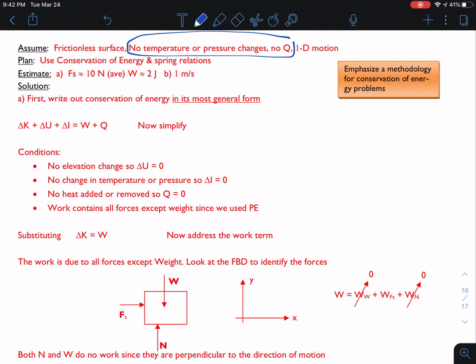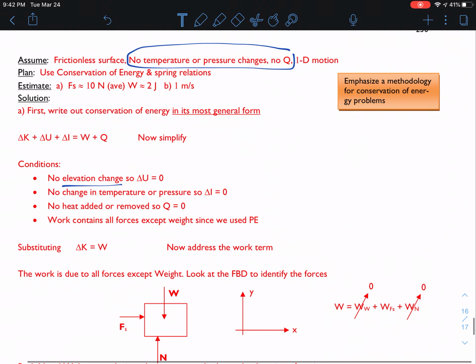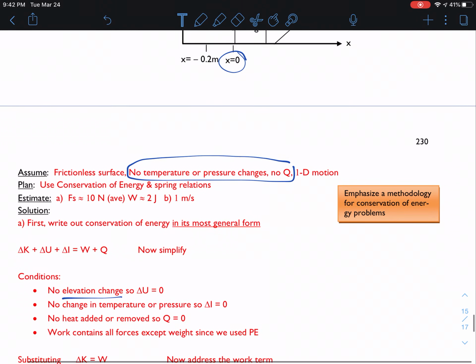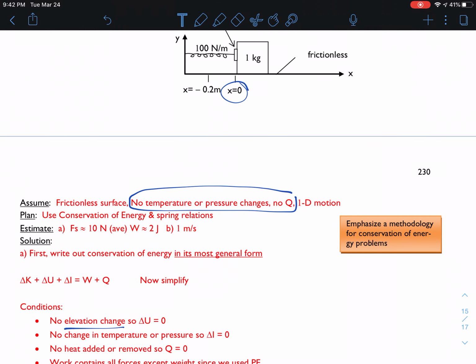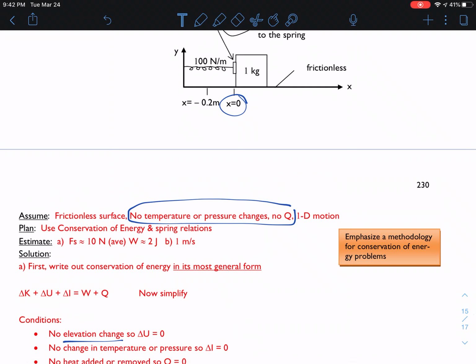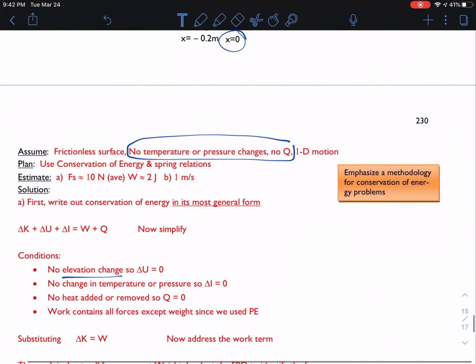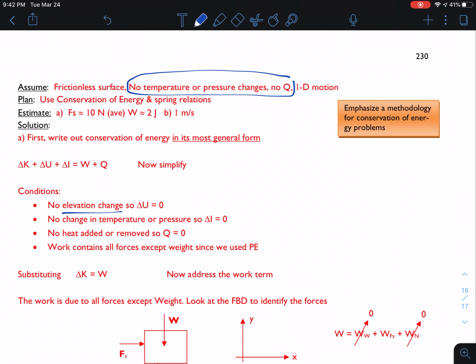And then next I think about the delta U. So delta U is all about elevation change, okay? And if there is a change in elevation, then you may want to keep that, or you can also still ignore it and then write the work done by the weight force on the right side. So you still will get two options, but in this case everything happens on the horizontal, right? So it goes along the x direction. That means there's no change in elevation, it's horizontal. That's why delta U will be 0, and the reason is there's no change in elevation.